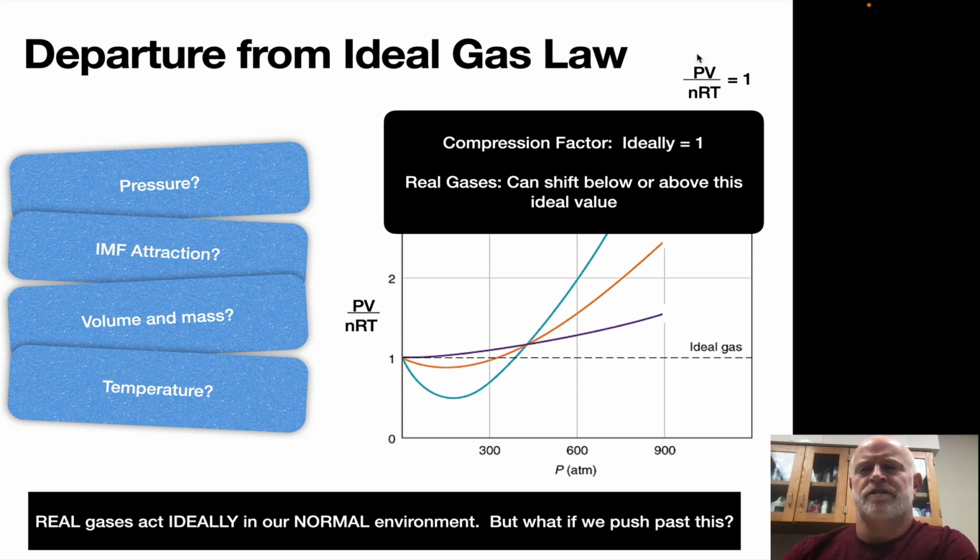If we look at the ideal gas law equation and we set both sides over each other and divided them, they should equal 1. Which means in any scenario, if you were an ideal gas, your pressure times your volume divided by your moles and your temperature and the ideal gas constant should always equal 1. So real gases should always follow this perfect graphical line of 1. If our y-axis is that, it should always be a 1. However, we see that real gases under really high pressure, 300 atmospheres, 600 atmospheres, 900 atmospheres, 300 times normal atmospheric pressure, we see these dips and these spikes. So why does that happen? Here we go. Let's find out.